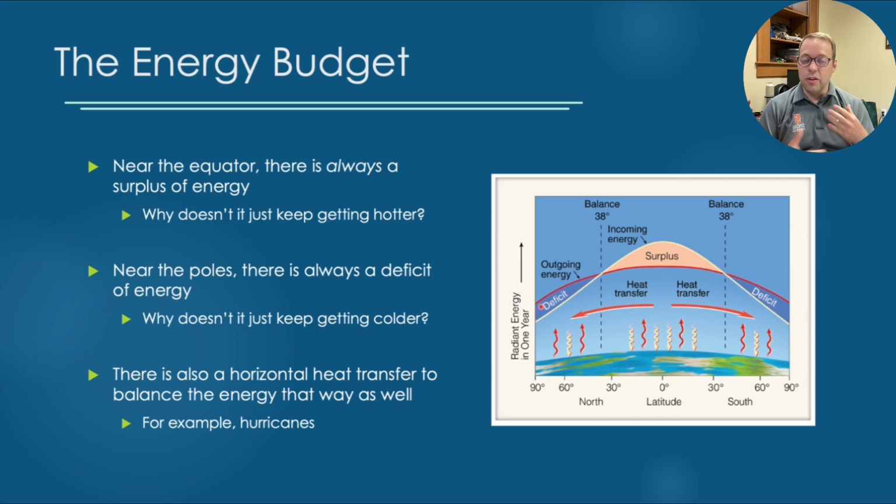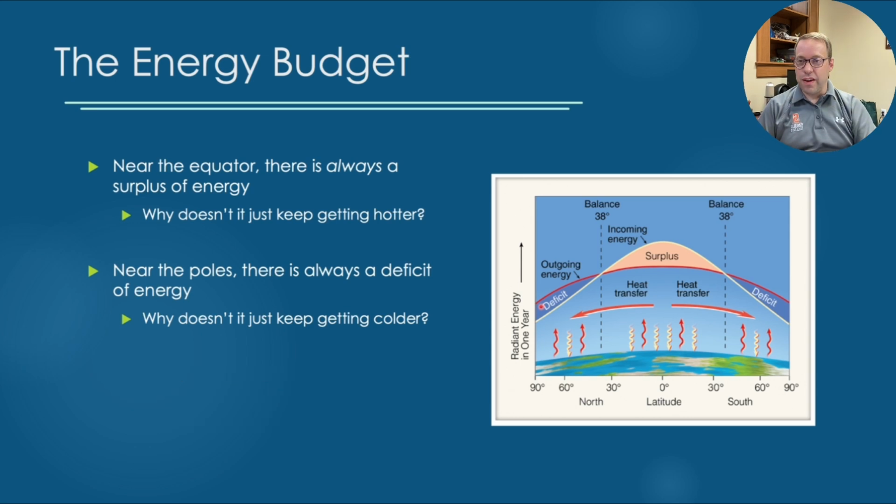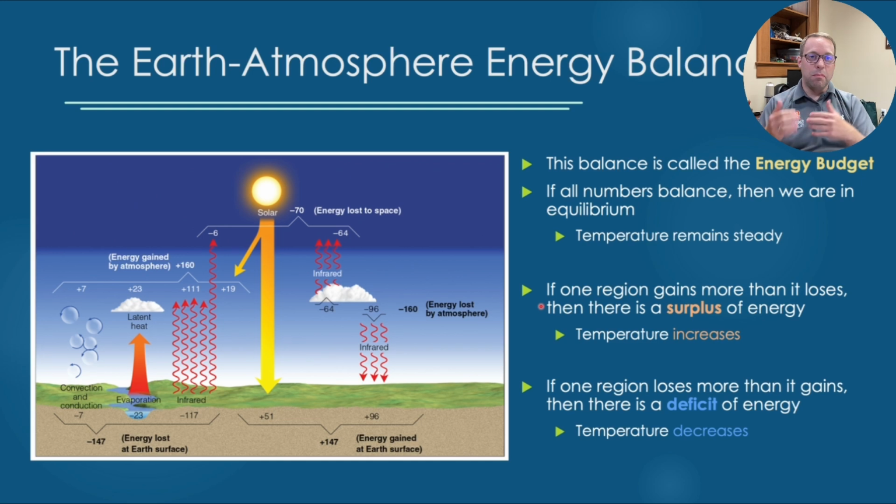It's a good picture, a good view of all the interplays of energy within our atmosphere, the surface of the Earth, and space, how all of these play together. In fact, let me go back here just to emphasize this balance between space, atmosphere, and surface of the Earth, how they interplay so much. And if there's any sort of misbalance, temperature is going to rise or fall depending on what type of misbalance you have. And this is what we play with all the time in meteorology. Is there going to be a gain of energy, or is there going to be a loss? If there's a gain, then we're going to rise in temperature and so on.